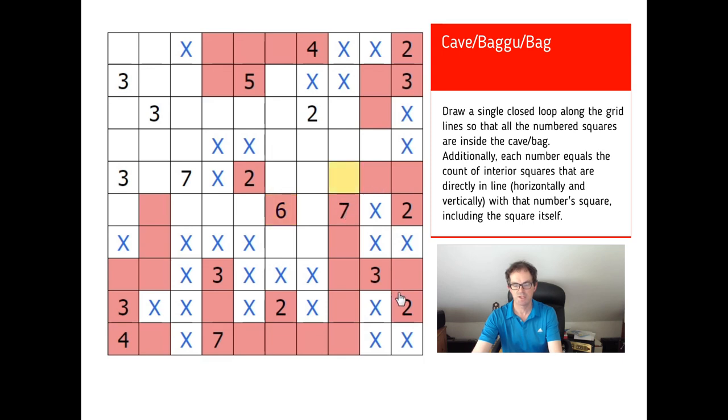Here we have checkerboard. Again, look at the seven. If we put an X here, we have a problem. We must avoid that. And again, this is lovely. Because now, this seven sees six squares vertically. So if it extended this way, it wouldn't just see this square. It would see this square as well. Two more squares. That breaks it. So we must put an X in there. And we must extend this one further. So this seven is now complete. Put an X in here. Can't be a checkerboard. So this must be red. And if you look here, this two is in the grid, inside. So again, more checkerboard logic. This can't be an X. So we need to highlight that in red. The two now sees everything it needs to. So we need to put in more cells. This must be an X by checkerboard logic. I hope you're getting the idea now about how important this checkerboard logic is.